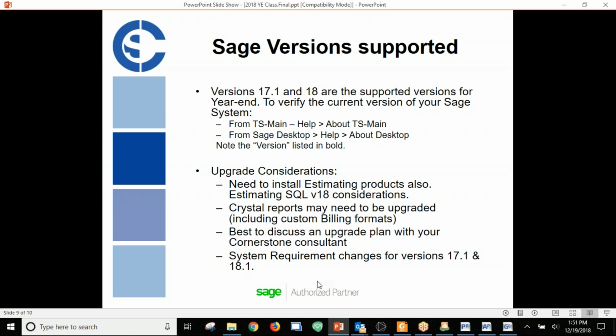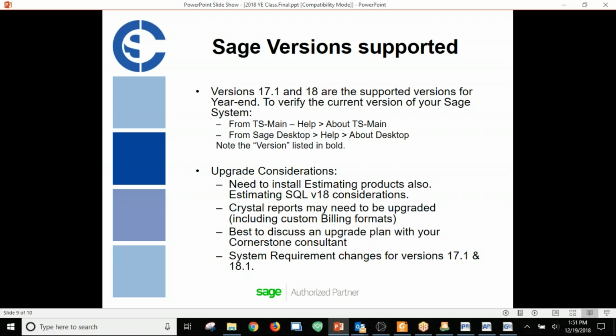And the reason is that in version 17, the system requirements are quite high, and in 18, they lowered them again. So there were a lot of complaints in 17, and they lowered what they could in version 18. So you're coming into a version that has basically corrected some of those system requirement resource issues.